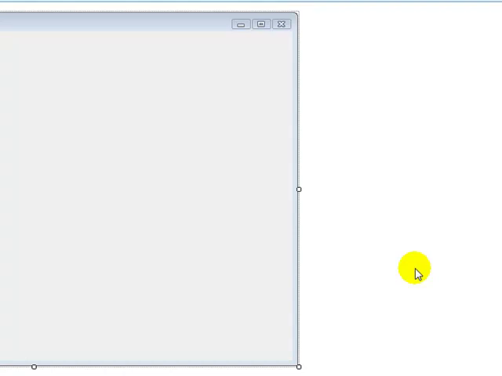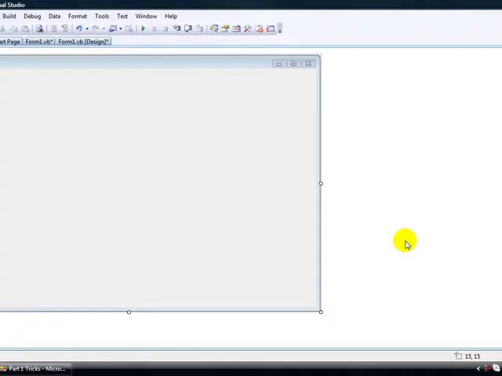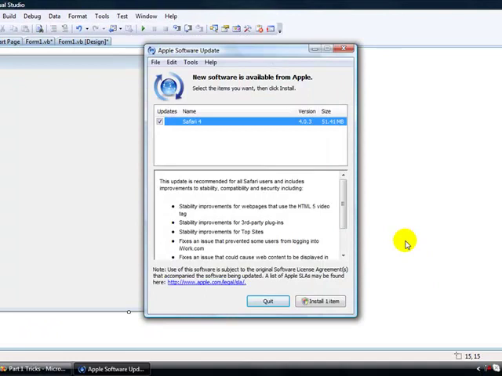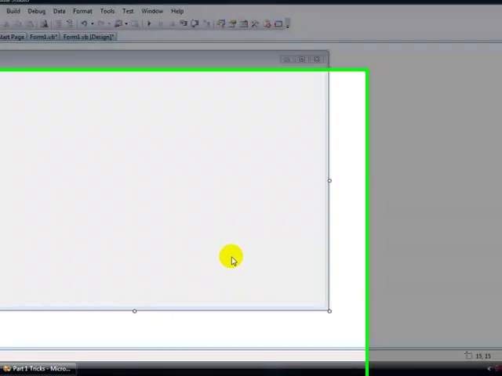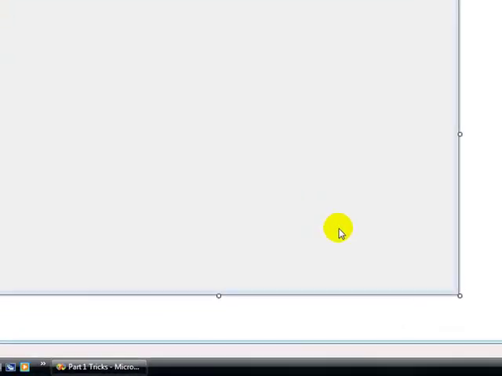Now, from what we've done in part 1 and part 2, we have downloaded Visual Basic. We have then created a basic web browser with common controls, and now we are making a notepad. With savable, you can save the text and open the text that you want.